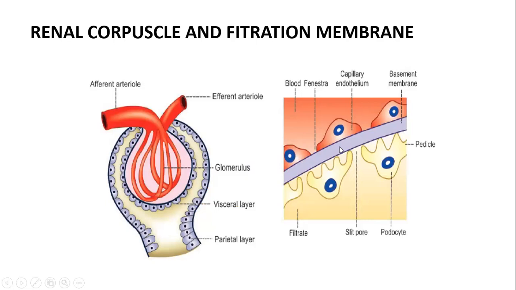If you go on YouTube, you're going to find that there are a lot of videos concerning this. If you see this part where it's reddish, this is where we have blood capillaries. In between you have cells, because blood capillaries have spaces in between, allowing substances to squeeze through. If you look at this, you're going to find fenestrations, and there's blood, the capillary endothelium, and the basement membrane.